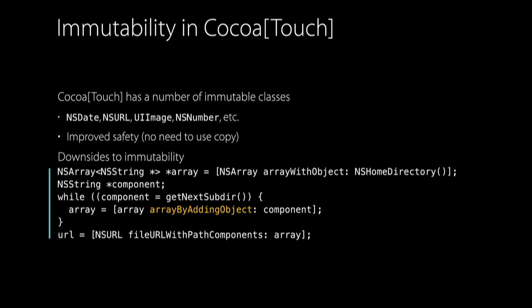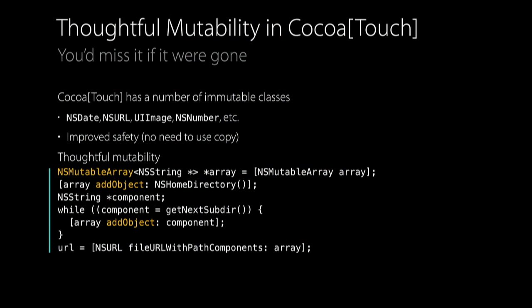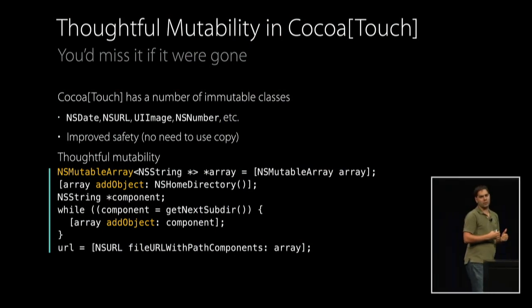This is why we don't fully embrace immutability in the world of Cocoa, because it doesn't make sense. Instead, you use mutability in more localized places where it makes sense. Collect all of your components into an NSMutableArray. Then use fileURLWithPathComponents to get back to that immutable NSURL. So immutability is a good thing. It makes the reference semantic world easier to reason about, but you can't go completely to immutability, or you start to go crazy.